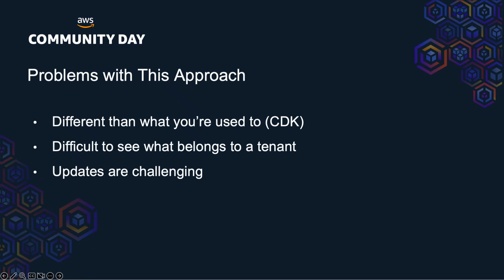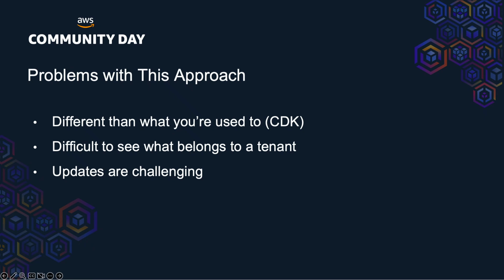The biggest thing though, updates became particularly challenging, right? It was easy to say when a new tenant's created, let's go create this particular resource. But what about when I need to make updates to that resource? I don't have an event that says I need to update these resources. That's a deployment, right? It's a deploy time process versus an event within the system, an application level process. So updates became challenging. We ended up having to write some custom code that would happen during the deploy process and have rollbacks and all that stuff in there. And it was just a little bit clunky. And then that code would get thrown away as soon as it got deployed. It was useless, and we'd throw it away.